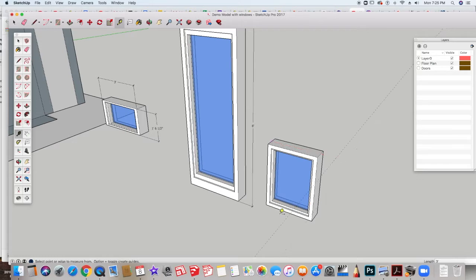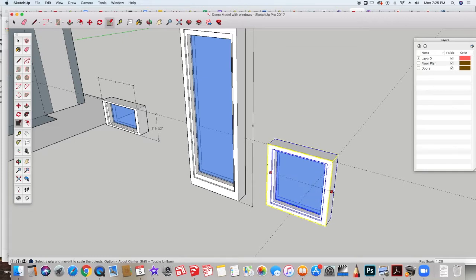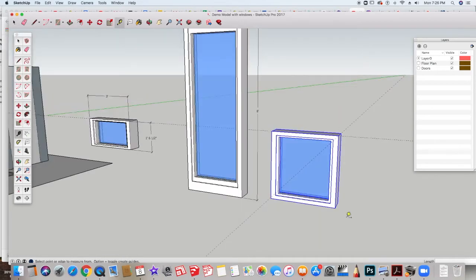And I'm also going to pull a guideline just so I know where that is going to intersect, so I know how far to pull it over. And I'm going to select the window, and I'm going to select the scale tool. To do this, I'm going to pull the window over, and I'm going to use inferencing and snap up to that top guideline so that I know that the width is correct. And then I'm going to make the height of the window, which in this case is going to be 5 feet. Now I'm going to set my height.